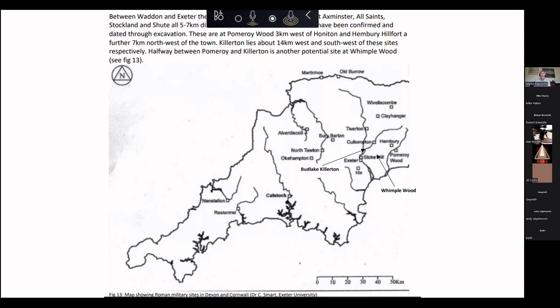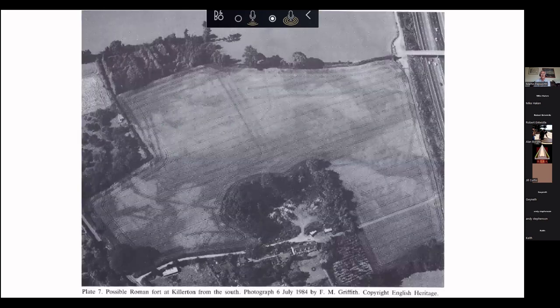So yes, fascinating story, and it was interesting and exciting to add a little bit more at Killerton when we dug there. But as I say, it's not the end of the story, and we're fortunate in being able to work with Exeter University because Naomi Sykes and groups of students this summer have been working on the Killerton estate and increasing the geophysics they're doing, and hopefully in the next year or so we may get an opportunity to get more excavation, more information from some of these other features to try and answer the question about why is the fort here? Is there a settlement associated with it? How long did this site get occupied for? So yeah, fascinating. And we've just moved, like in all archaeology, we've moved things forward a little bit more.